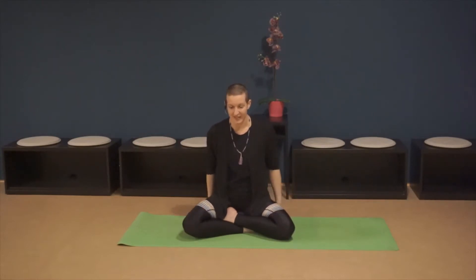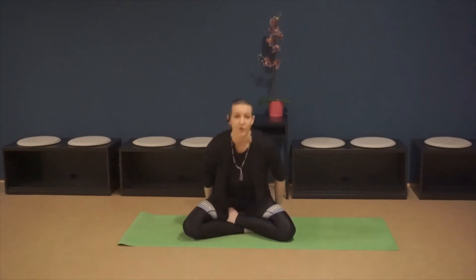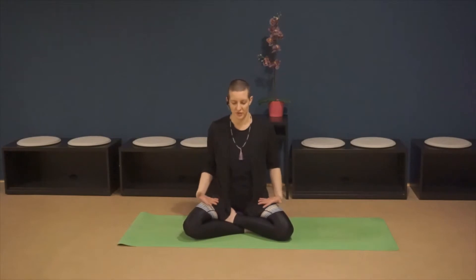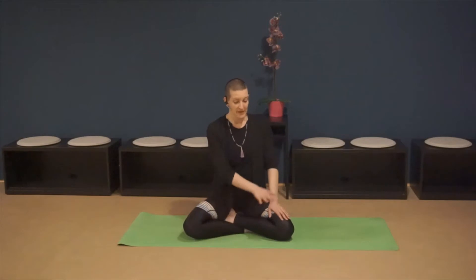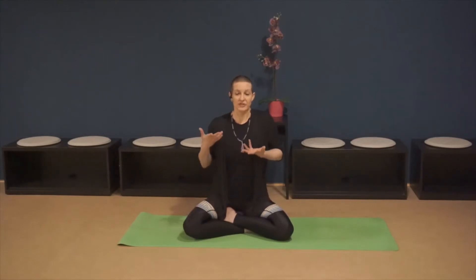So please join me — find a comfortable seat. You can grab a block like I have, or a cushion to sit on in a cross-legged seat, or whatever seat is comfortable for you. It could be kneeling, it could be sitting in a chair — whatever feels really well supported and grounded on the bottom and allows you to find a neutral posture, an effortless balanced shape. A triangle shape is great for that because we have a nice big base of support and can feel really securely situated.